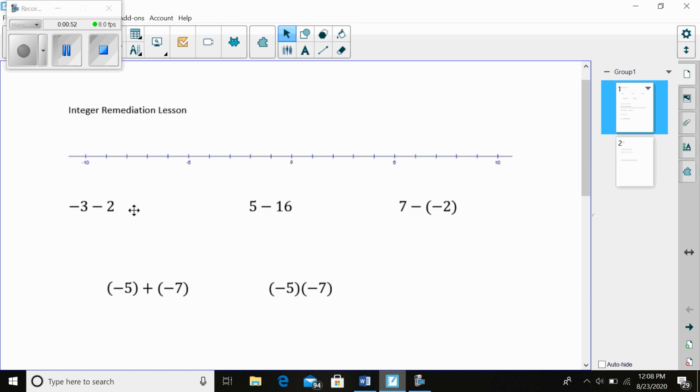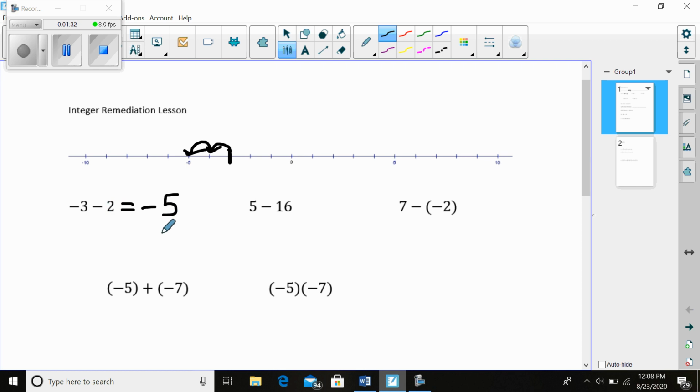So the first example, and this type of subtraction problem is probably the most missed problem, right? I typically would get an answer of 1 or -1 for this exercise. But if you look at the number line and you go to -3, and then you subtract, so go to the left 2 spaces, you can see that takes us to -5. I always called this the going more into debt problem, because if you think about money, if you have a debt of $3 and then you lose 2 more, you go further into debt.